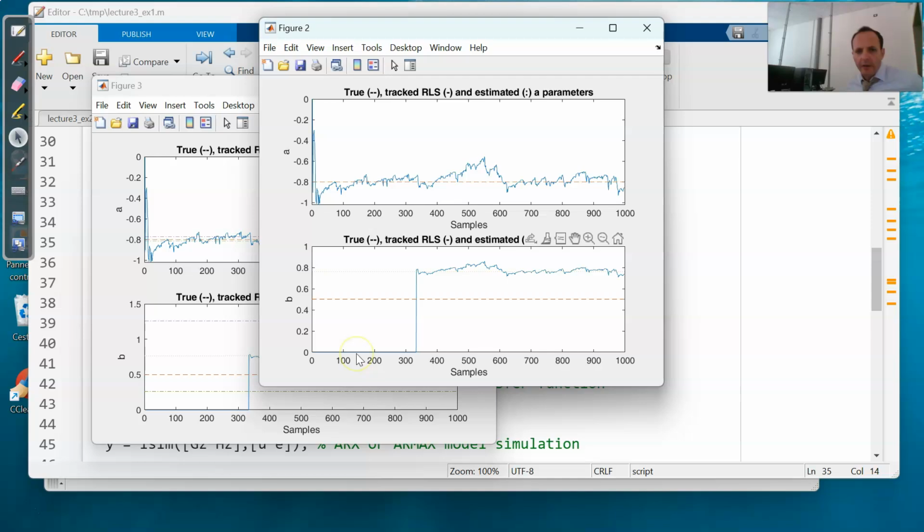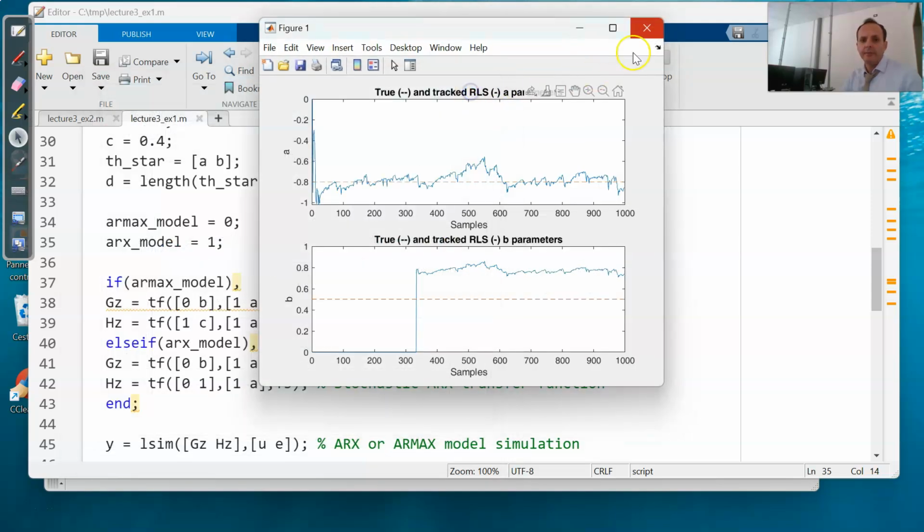You can see here, for example, that at the beginning the signal is not persistently exciting, so you are not estimating anything, so you cannot see anything here. And then you are estimating the parameter, for example, here, which is not very good, but is an estimate of your value.